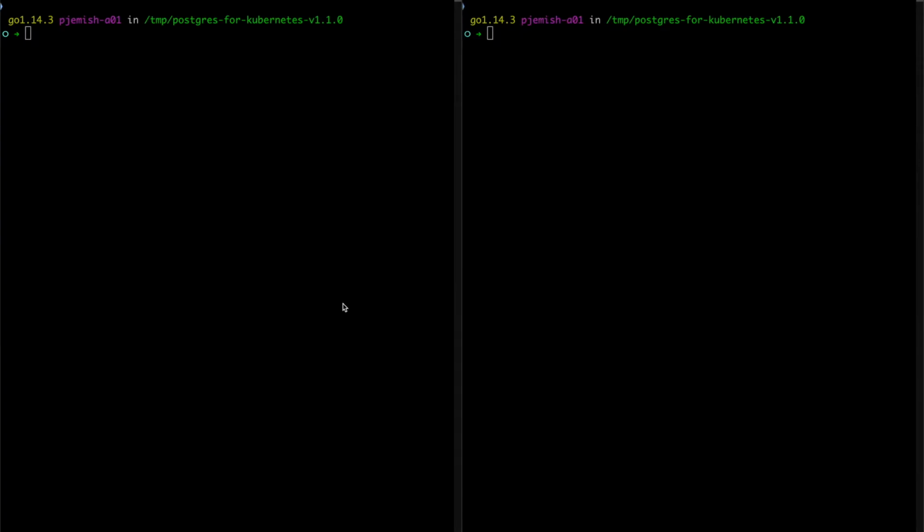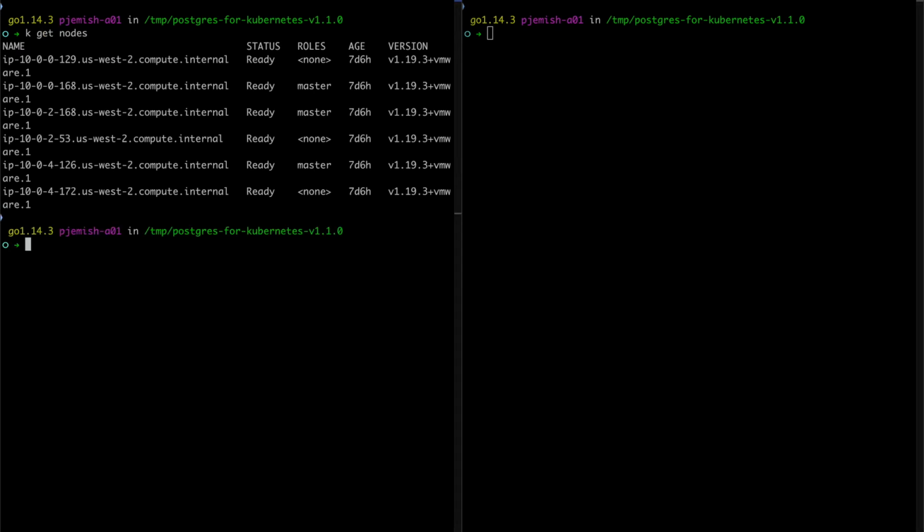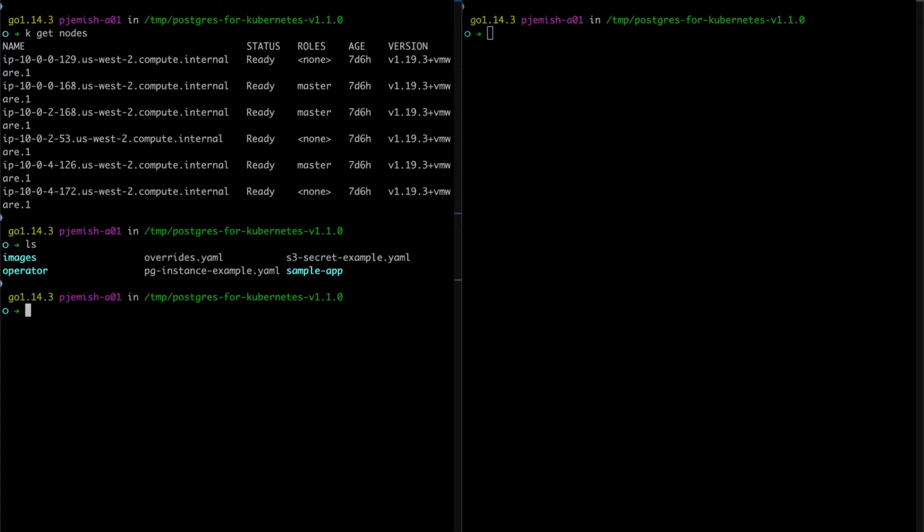So for today's demo, I have set up a TKG cluster running on AWS. Let me make sure that everything is running all right. And I have extracted a 1.1.0 version of Postgres for Kubernetes. And let's go ahead and install the operator.